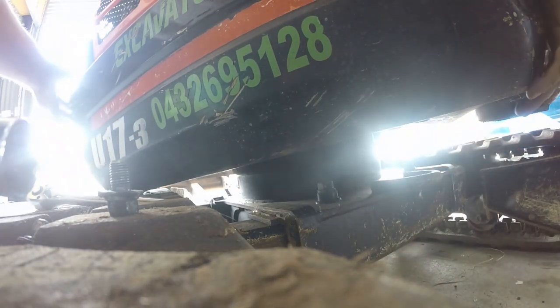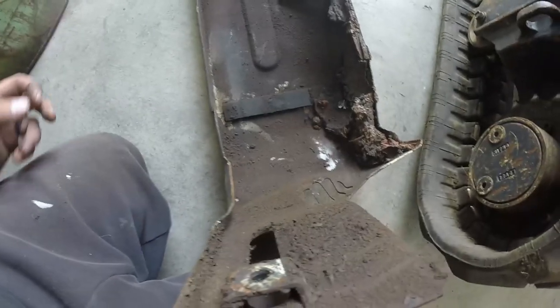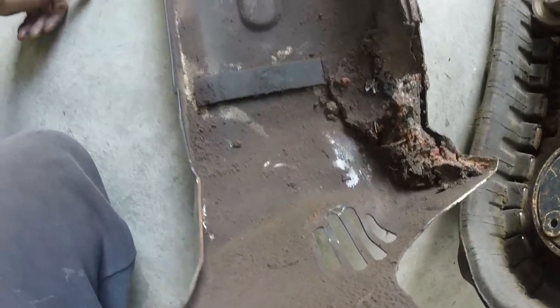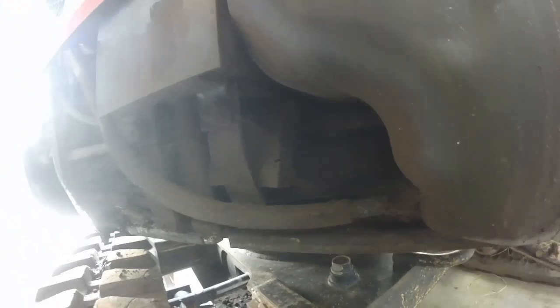Yeah, I think it's sitting on the fuel tank. Yeah. And it is dirty in there. Bang some of them dents out after we give it a clean. Wow, that's dirty. That's never been cleaned in there. That's amazing. That's a pressure cleaner job with this outside. So we want to clean up all of that in there. We don't want that in there anymore.